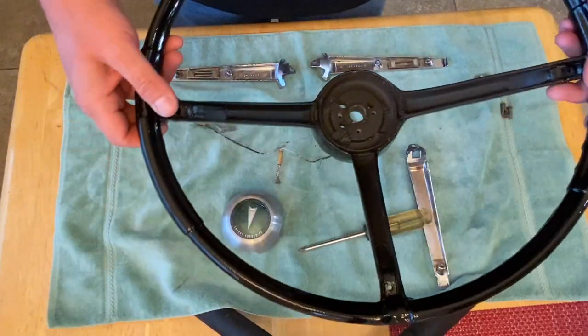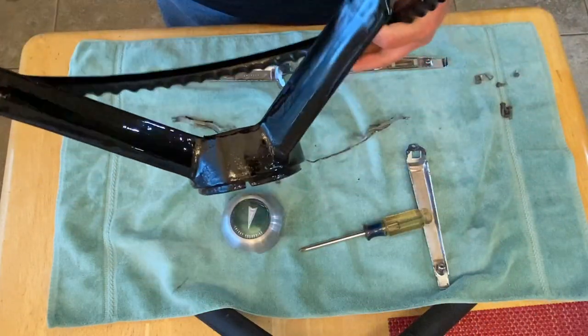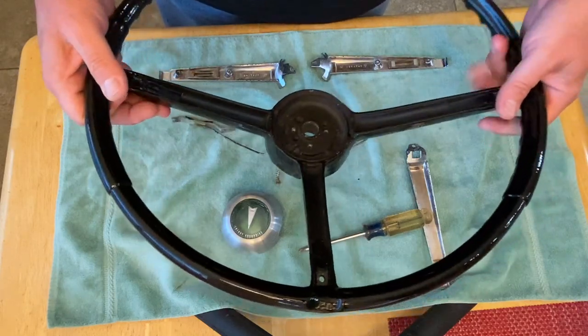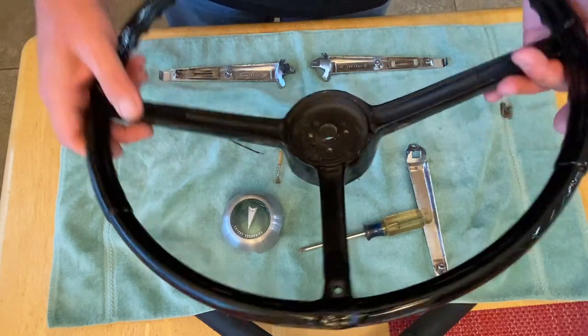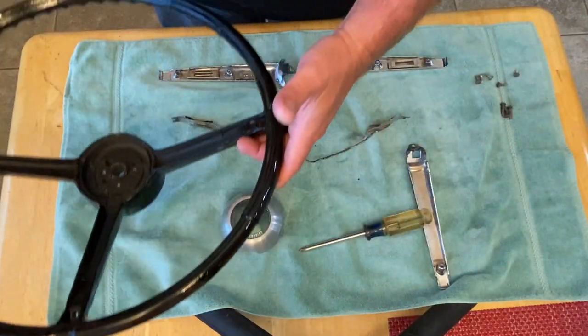Well, the wheel is out and it's not perfect, but you know what, it is good enough for this job and for the Firebird in the meantime, because I'm not digging a wooden steering wheel. I saw many at the Firebird Fest. I'd love to get my hands on one for my bird. So let's put this back together.